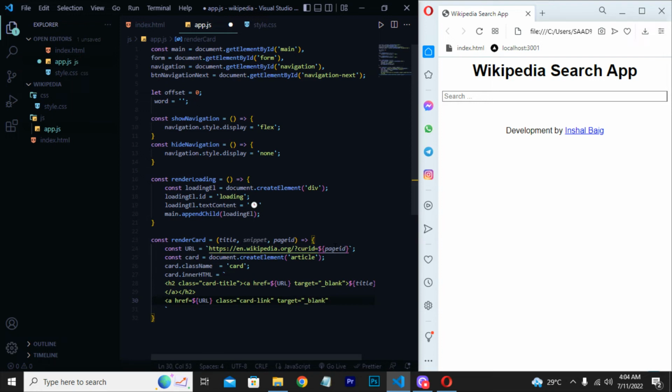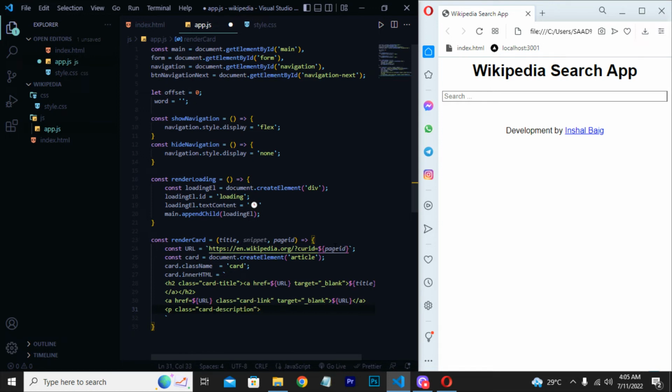Now you have to write it like this, like I am telling you to write. Then write here in curly bracket, which should be URL in capital. You have to write, remember that. Then close by writing this a tag. You have to write p. Then write class, and here I will be writing card, so you have to write card dash description. Now when you've done that, here I'll be closing this.